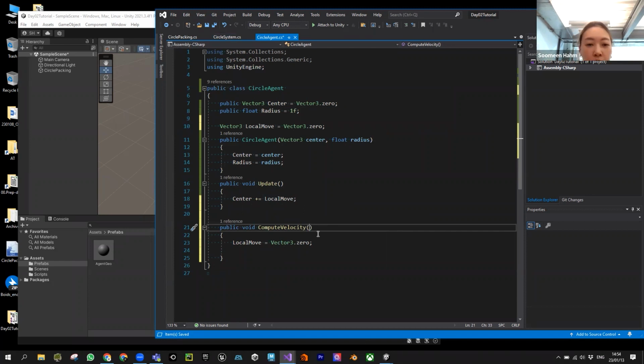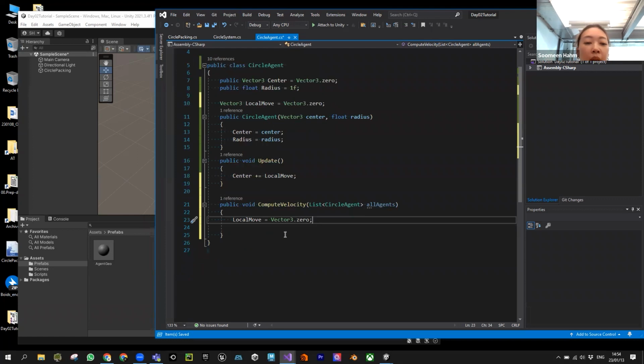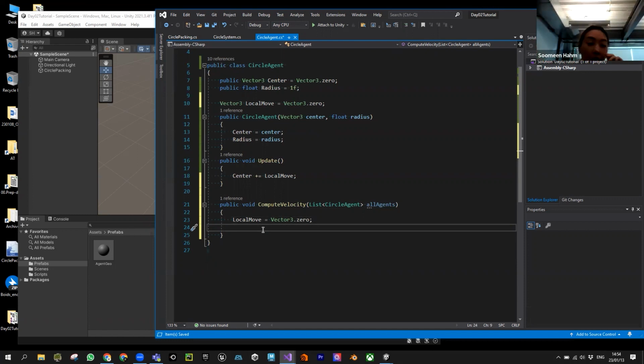So what we are going to do is a list of circle agents, all agents. So basically, in this way, do you remember on each green triangle, I'm looking for the blue neighbors. But in this case, I'm not really comparing radiuses and just creating my local.